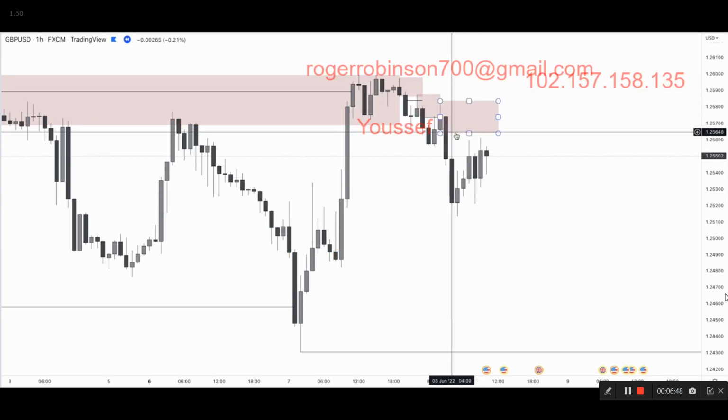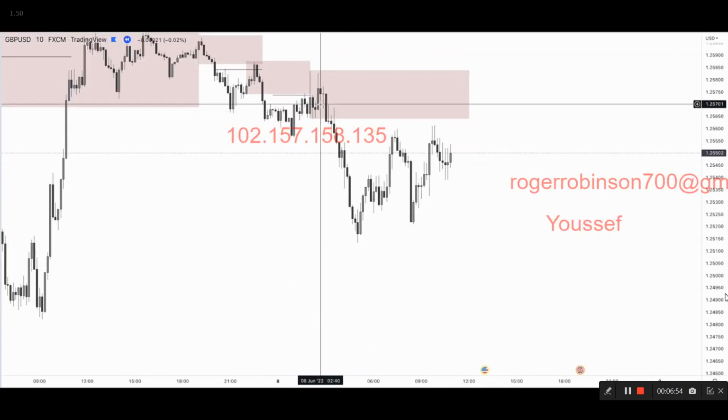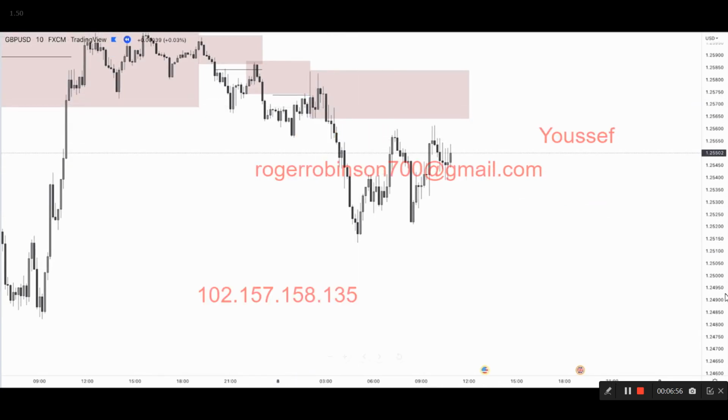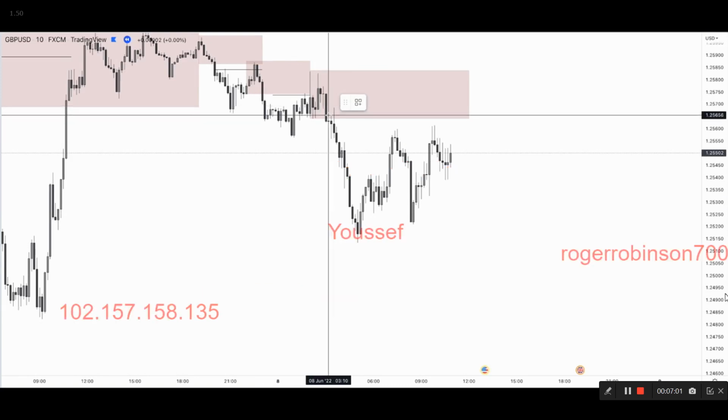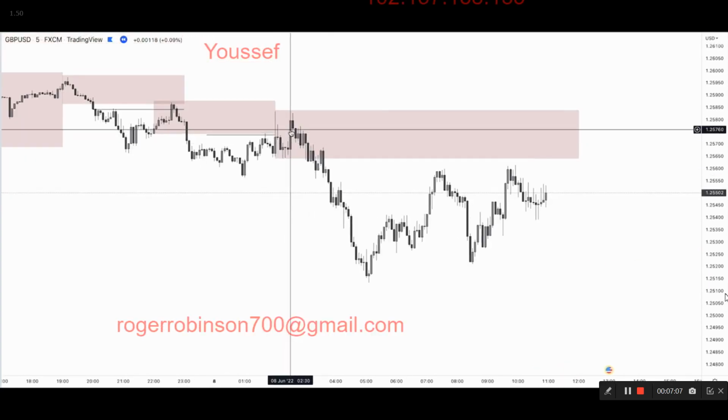Now, as long as we keep in mind this is all price has to mitigate, let's go ahead and look at the lower time frame. Let's go to the 10-minute. Now within here, do we see any imbalance? No, we don't see any imbalance. However, there's one thing that sticks out to me, and as you become more familiar with refinement, you will notice that this is the kind of the last area that takes out some liquidity. So let's go on a 5-minute and see if we can get a little bit better perspective. Well, there's still no more imbalance, so let's go to the 3-minute.